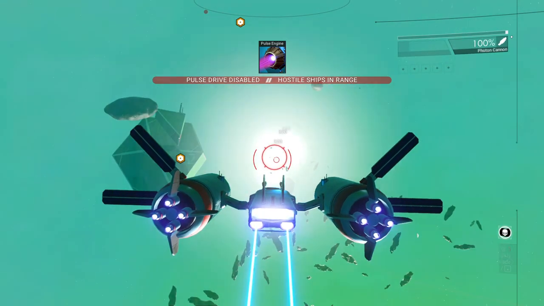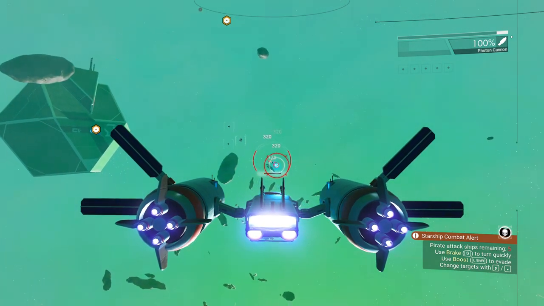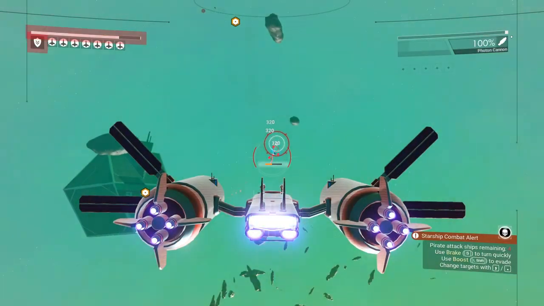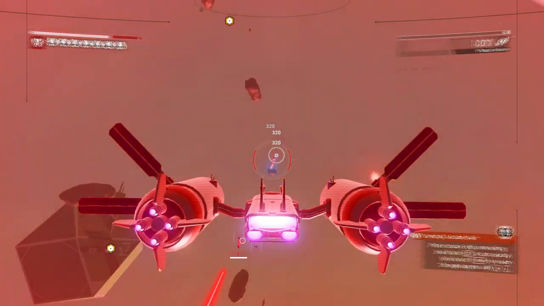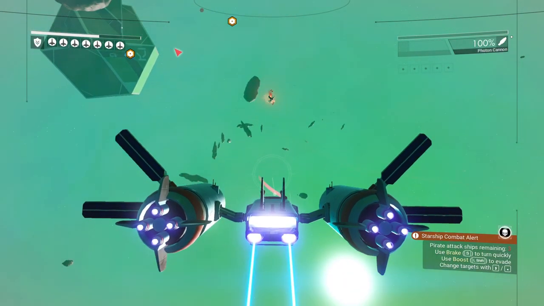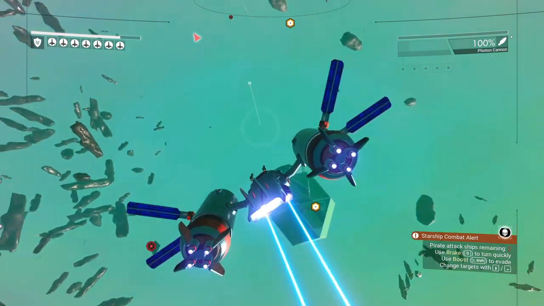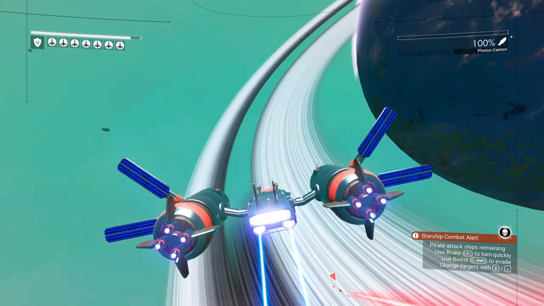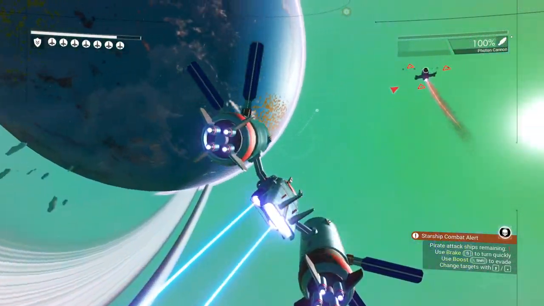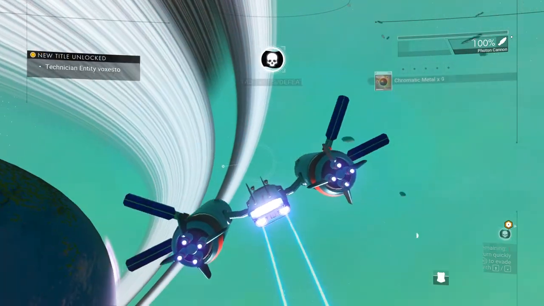Four? Five? Flipping five of them. Where's my backup? It's right next to the space station. I should get backup. It's not like I need it really though, is it? Grueling combat going on here. Look at that. He shoots me. I shoot him back. Right, nice. Well, that's a milestone accomplished.